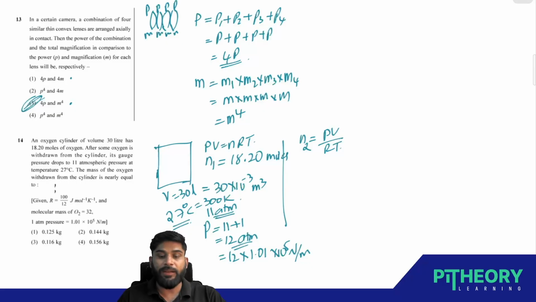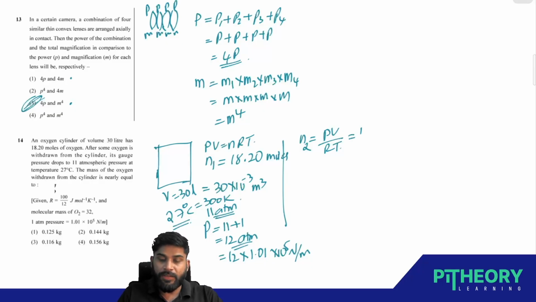And when you get the final number of moles, we can find the final mass easily, and that difference will be obvious. Or you find the difference in the number of moles, the difference between those moles, right? And you multiply by the molar mass, you will be getting the answer, correct? So let's find this value, put the values here.